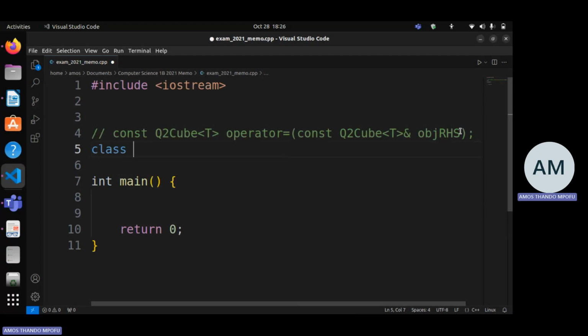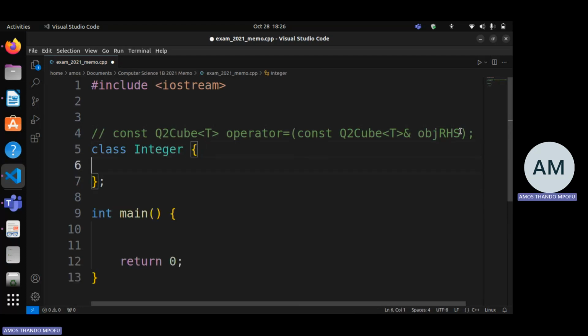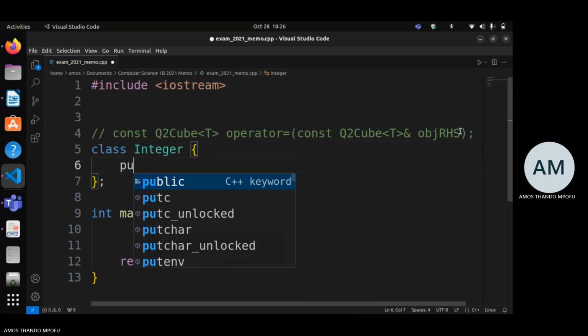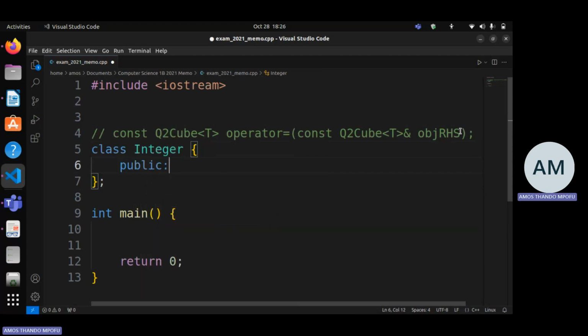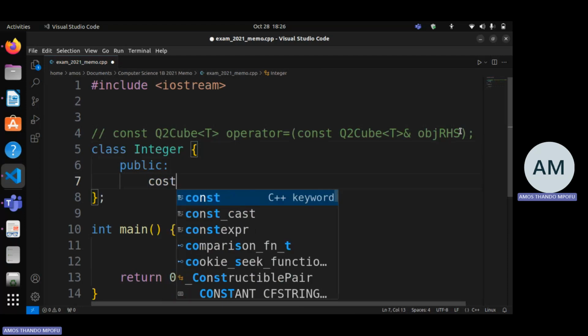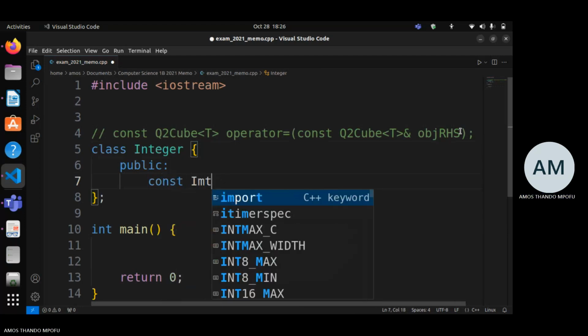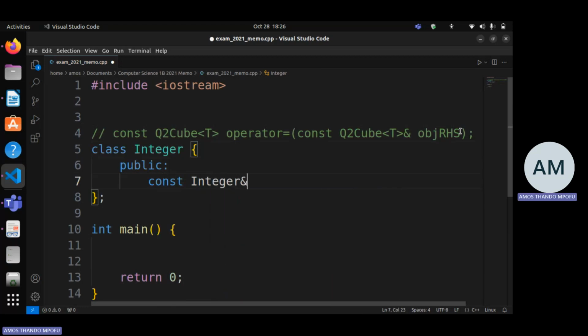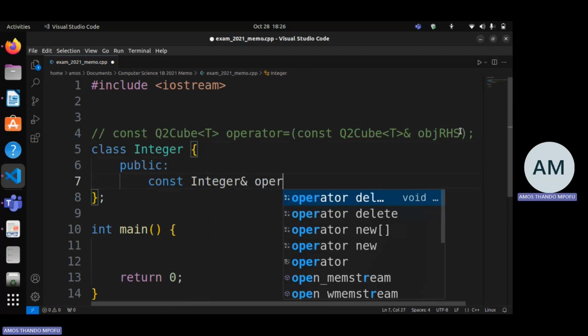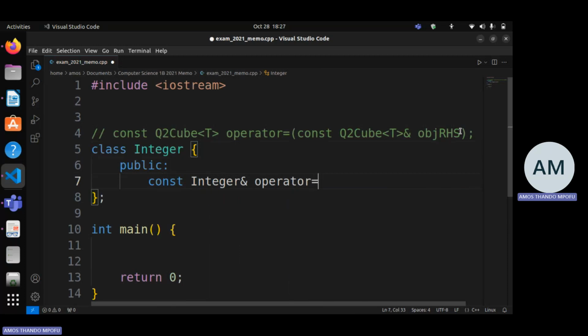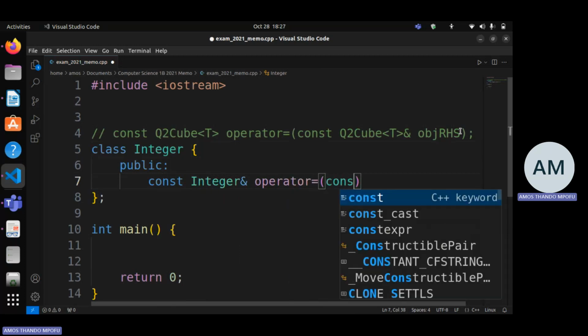So let's just make a simple class. Let's call it integer, defining my own type of integer. It's going to have an operator. So it returns a const integer by reference. And then the operator that I'm overloading is the assignment operator, basically operator equals to.